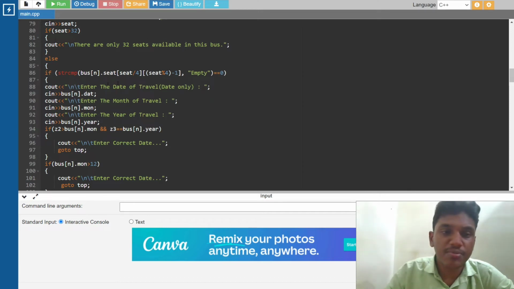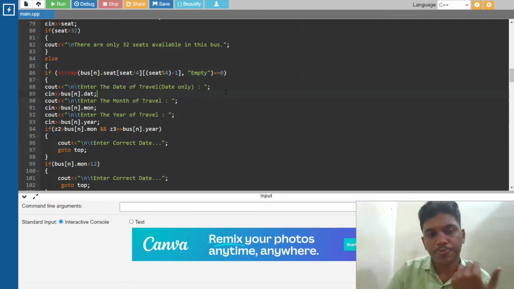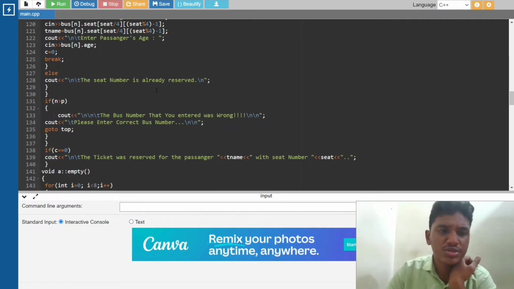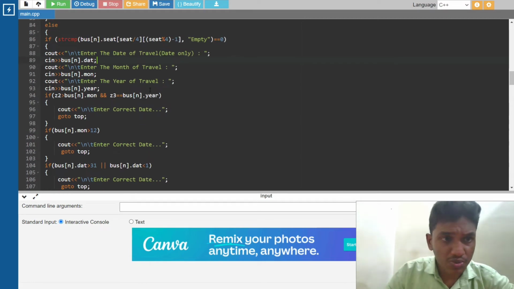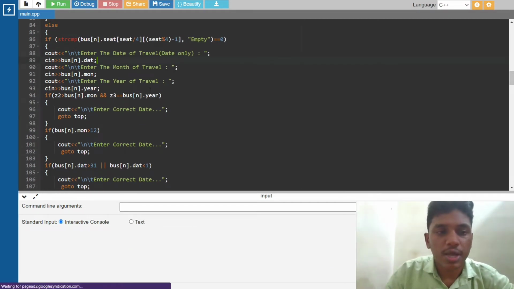The seat should be equal to empty to book the ticket. If any user has already booked the ticket in that seat, it will show the error message that the seat number is already reserved. The user has to choose another seat for the reservation.